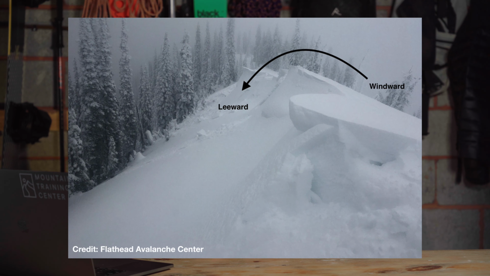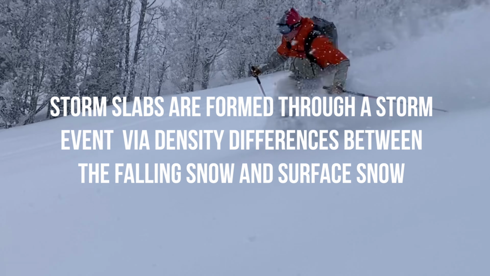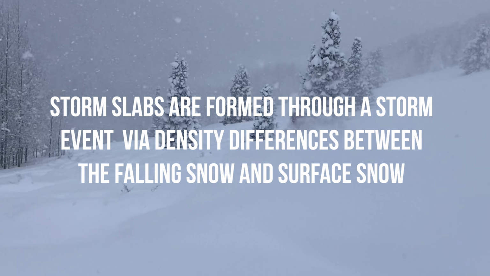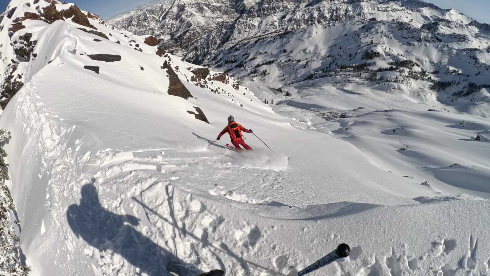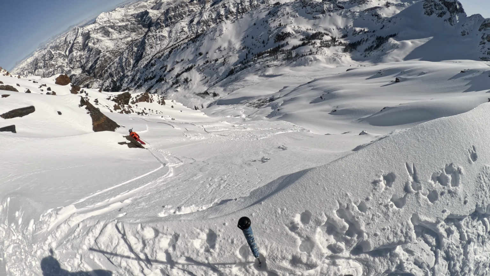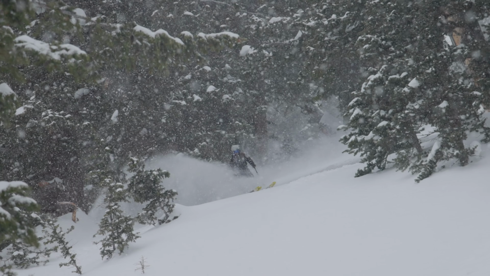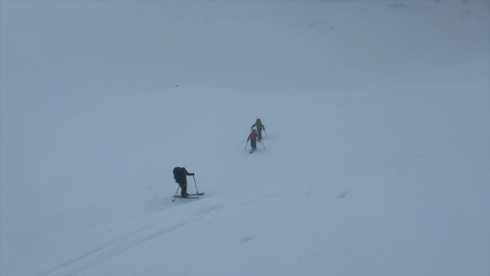So in regards to the mountains, we have our windward aspects, which is the side of the mountain that the wind comes from, and then the leeward aspect is the side of the mountain that the snow gets transported onto. And then storm slabs, like I mentioned. So again, these are formed really without the help of wind. They're formed through a snowstorm event via density differences between falling and surface snow. It quickly settles out, usually within 48 hours as well, but it can persist a bit longer, and it'll form anywhere the snow is falling. So wind slab, you'll predominantly find on the leeward side. The storm slab will be all over kind of the compass, all over the mountain.